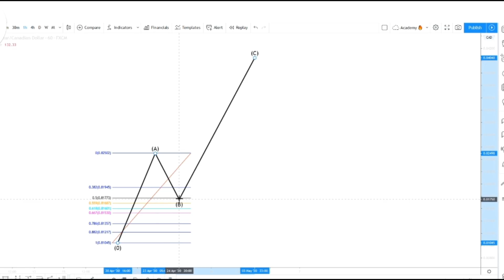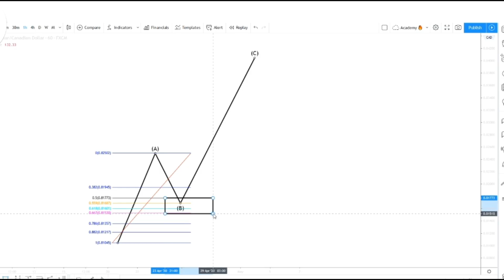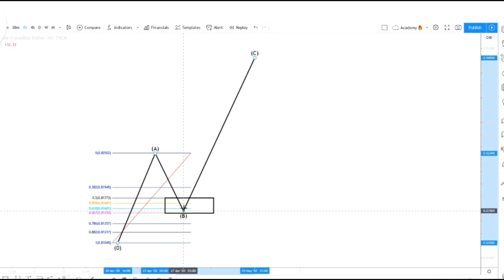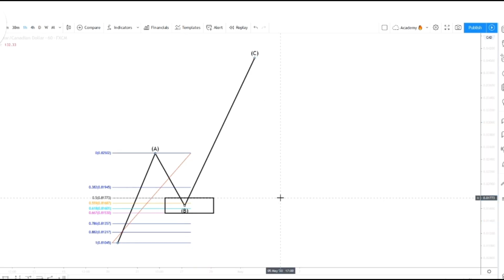So that B should be between the 50% retracement and the 66.7 retracement, between those levels. As you may have seen, we have got those rectangles, and those rectangles are retracement levels or target areas. So the B point of a sequence should always be between those levels, so we can draw a sequence.